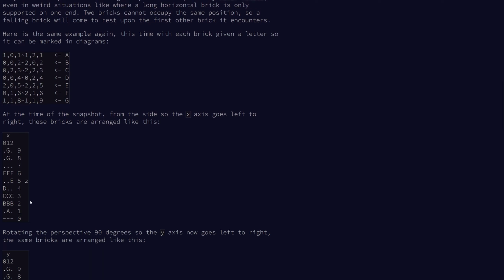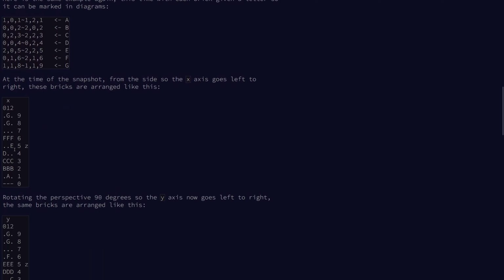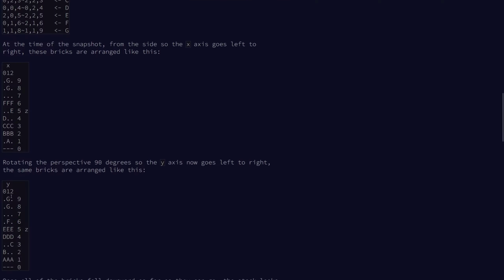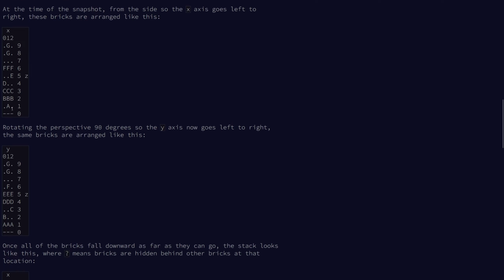And so here's a diagram of our example. Again, z is vertical, and here it is with x horizontal, and here's the cross-section from the other angle with y horizontal. So we see here that A is at the very bottom, and it is supporting B, and C is actually not supported by B because it is behind B in the y space, and so it will fall down by 1. As a result, after C falls down by 1, D will also fall down by 1, and since we can see that E is behind D in x space, E is not supported by D, so it'll fall down by 2 so that it rests on top of both B and C. And then etc., so on and so forth.